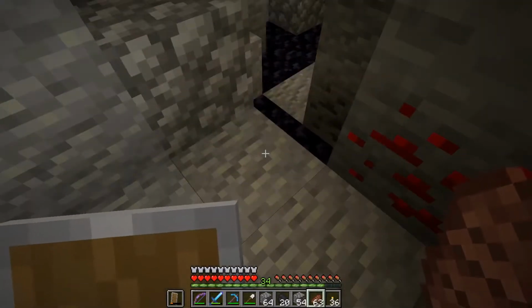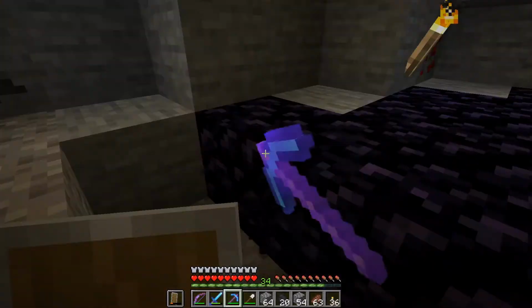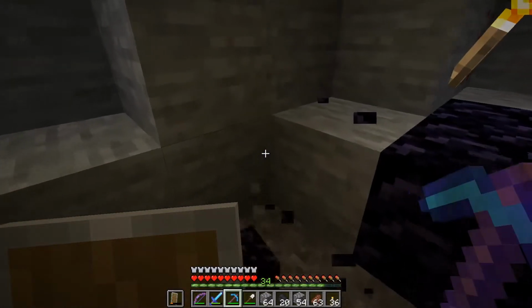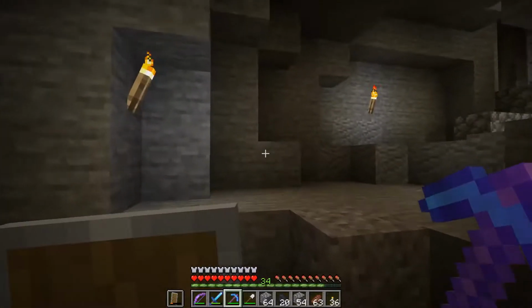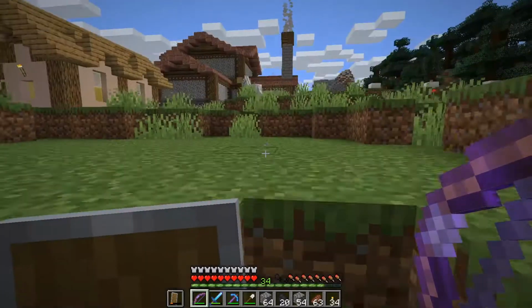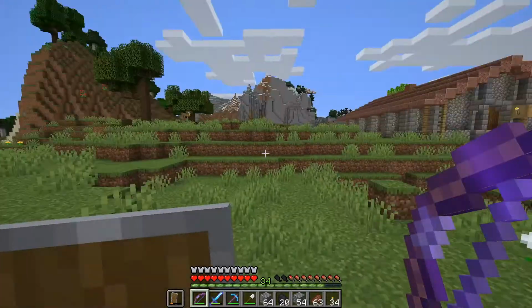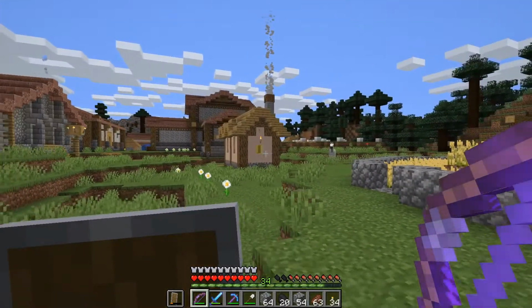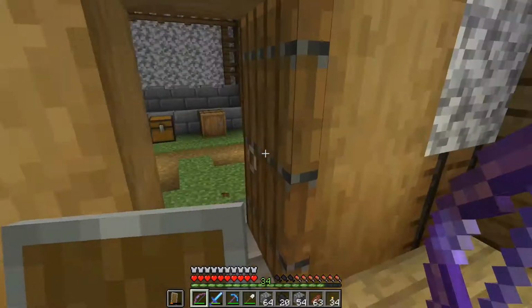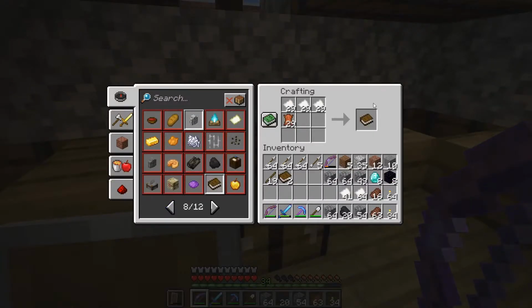Let's head into the ravine real quick to grab a little extra obsidian just in case we need it. Eight obsidian is more than enough. Heading back up top is always a little nerve-wracking for me because I'm always worried about the 500,000 creepers that are lurking around. So let's take a wide approach. Looks like we are good. Let's make a whole bunch of paper. We'll get a bunch of books going.